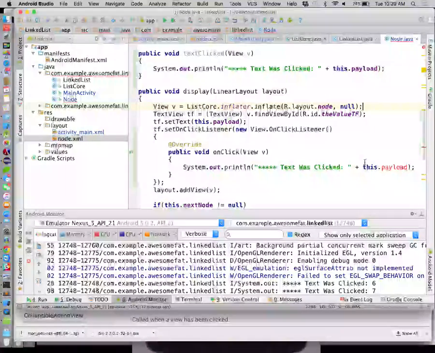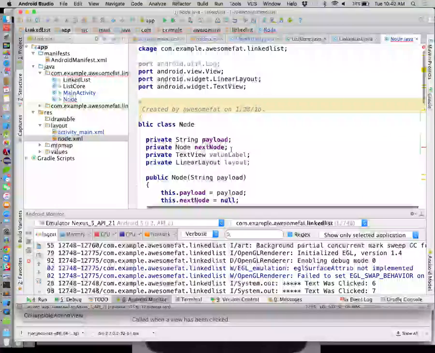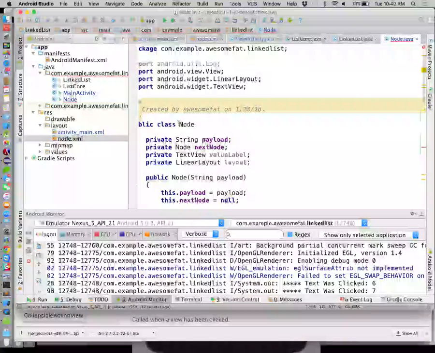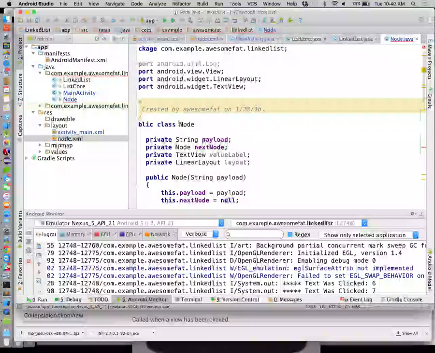Right now we are living inside of the node class. So if I say this, I'm referencing this particular node, this instance of node. So when I say this dot payload, if I'm a node, I'm talking about my payload, not that node over there's payload, my particular payload.